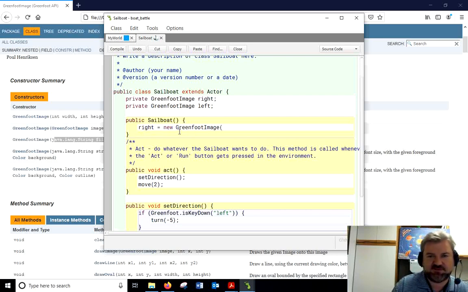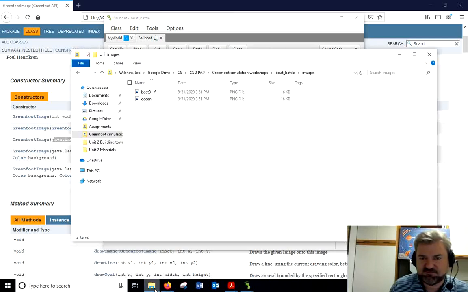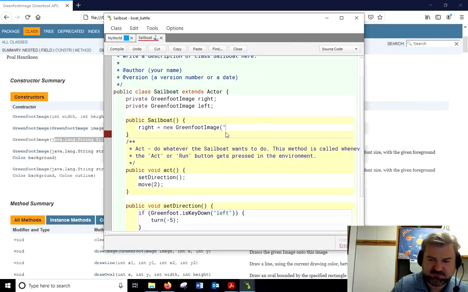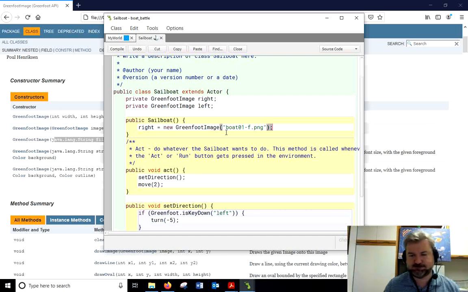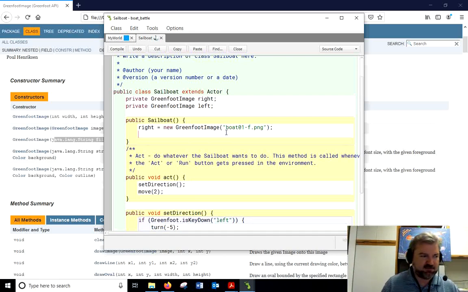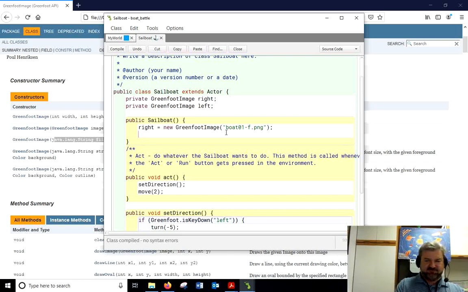And I bet you don't remember the name of that file, because I don't either. It was boat01-f.png. Because it's a PNG file. Okay. Cool. Now, let's make my left boat.